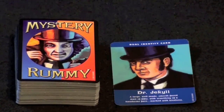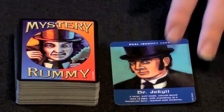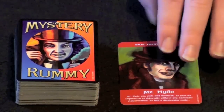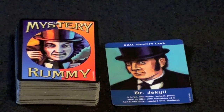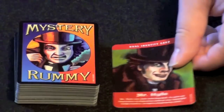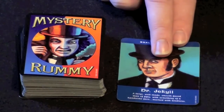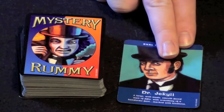Mystery Rummy Jekyll and Hyde is a game based on the classic card game Rummy, with a few extra twists. The first is the card that the game centers around, called the Dual Identity Card. On one side there's a picture of Dr. Jekyll, and on the other side a picture of Mr. Hyde. The game starts with Dr. Jekyll facing up, and this is the key focus of how you earn points — by playing melds, just like Rummy, using cards focused towards Dr. Jekyll or Mr. Hyde, and flipping this card at the appropriate time before the hand ends. The Dual Identity card stays out throughout the entire game and is manipulated by players to best earn points. In order to earn points you must first meld cards.